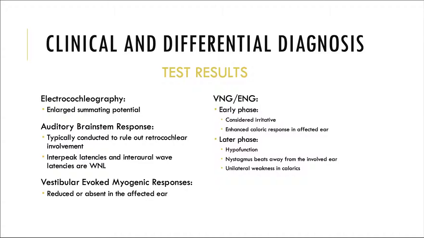But again, something to also note is that if you are doing this VNG testing in the very, very beginning of Meniere's disease, it is possible for the VNG to come out as normal, especially if it is between attacks. So again, you are going to see the biggest change in test results if the patient comes in when dealing with an episode which, due to the fact that it is incapacitating, can be very difficult for patients to do. So that's just something to keep in mind.